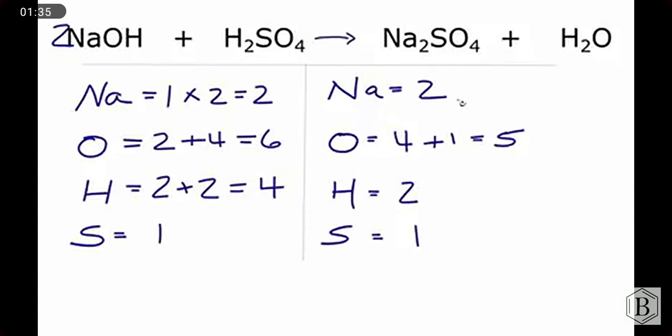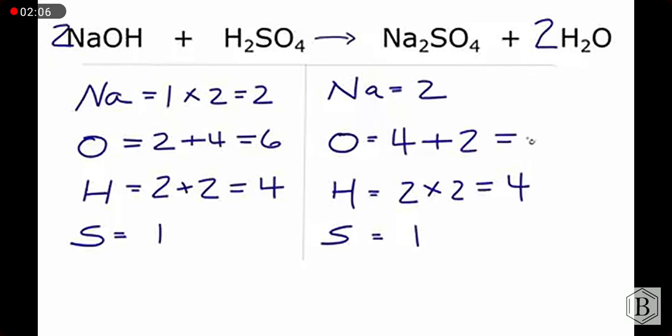Over on the product side, the sodium, that's balanced, and then the oxygens, not balanced, hydrogens, not balanced. It seems the easiest thing to do is fix the hydrogens right now. I do like to leave the oxygens till last. So why don't we put a 2 in front of the H2O, and now 2 times 2, that'll give us 4 hydrogen atoms, and those are balanced, and then we need to update the oxygens. So we have our 4 oxygens here, and now we have the 1 times the 2, 2, so we have 6 oxygens, and the equation's balanced.